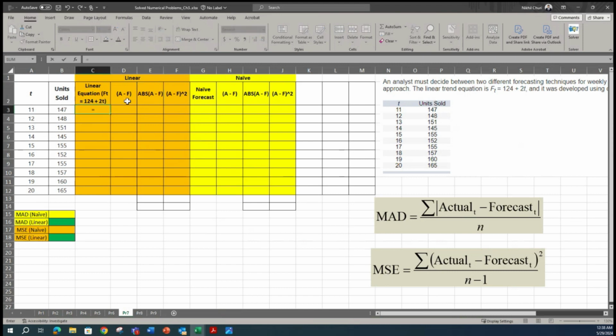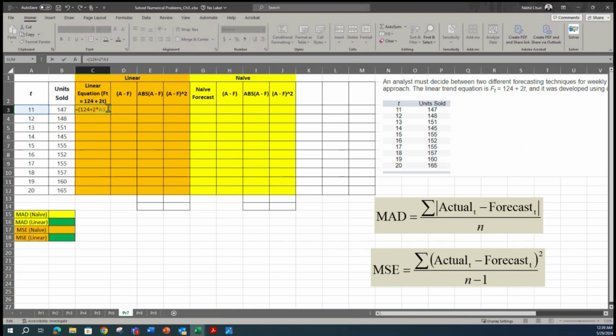So equals 124 plus 2 times this value, enter. And like I said, I'm a fan of brackets.